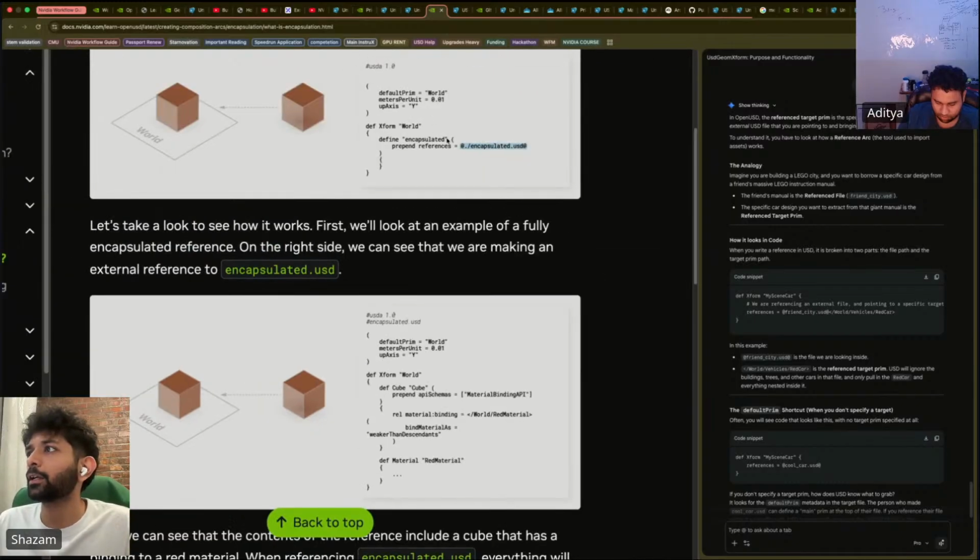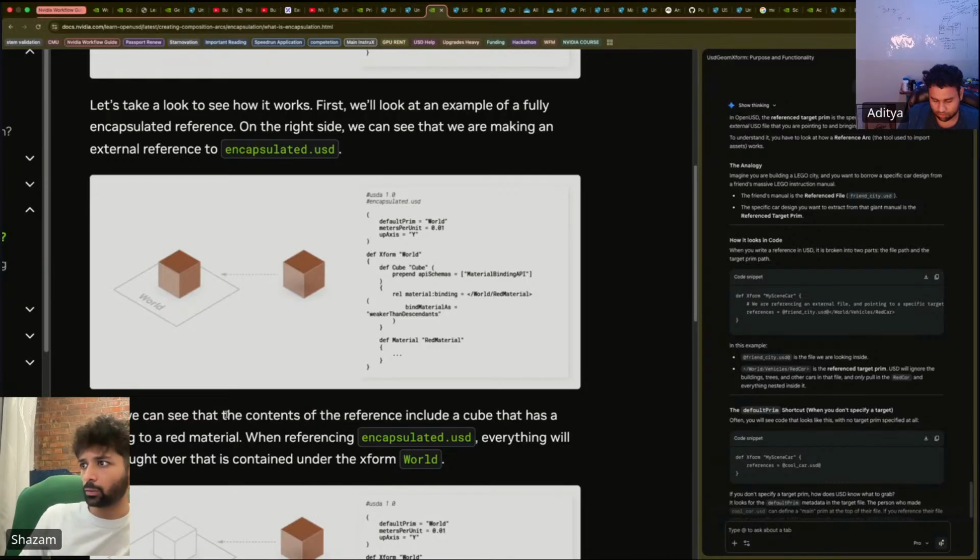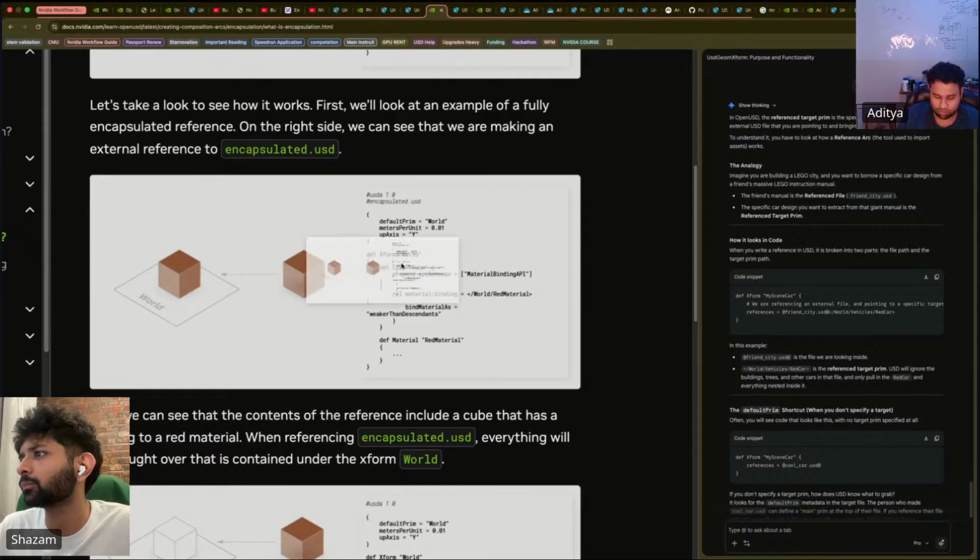So we define encapsulated, and then prepend references is encapsulated. Here we can see that the contents of the reference include a cube that has a binding to a red material. Cube, prepend API schemas, material binding API, relative path, material binding, world, and slash red material.